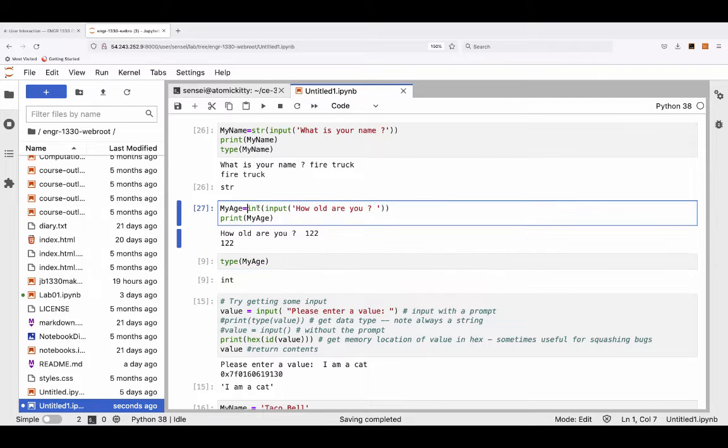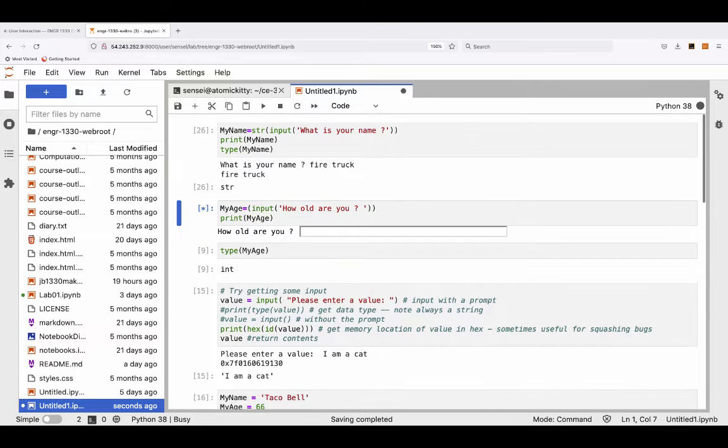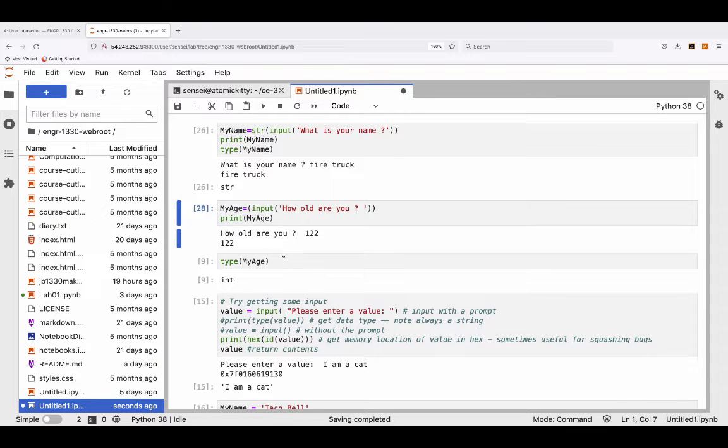Because I told it to. Excellent. If we don't do that, we'll stay the same age, but now when we type it, it's a string. So use typecasting, which was the subject of last time, to help control what you're having your scripts actually do.